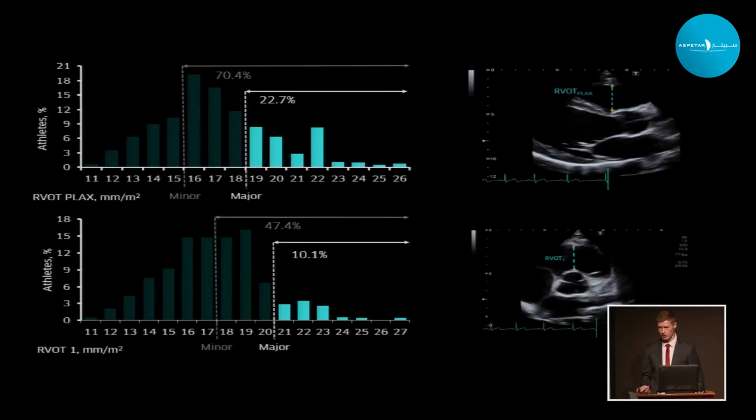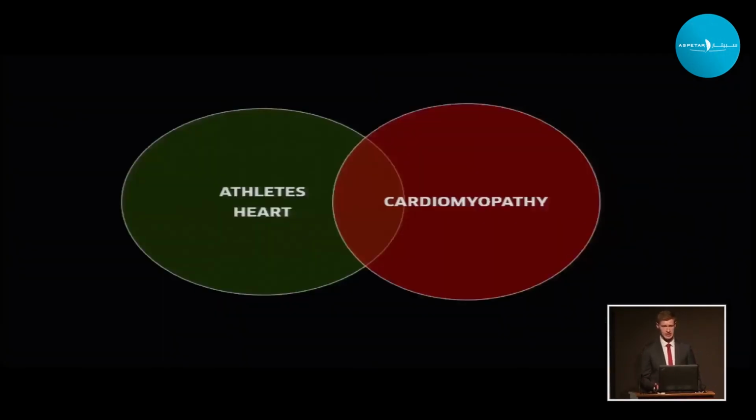But I think you can agree with me that 1 in 4 or 1 in 10 pediatric athletes who present for first-time cardiac evaluation do not have possible arrhythmic right ventricular cardiomyopathy. So what we're seeing here is what we've seen in the adult population for a number of years, and that is an overlap between what constitutes athlete's heart and what might be an indicator of a subtle cardiomyopathy. And indeed, the picture gets a little bit more complex.